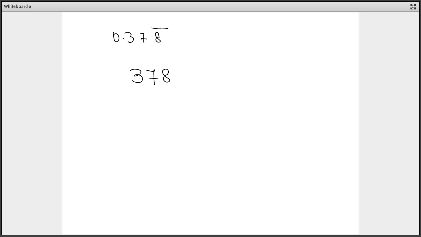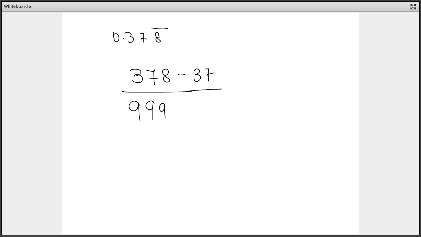Okay, next. Now, let's take a number 0.3788888 and so on. Is this a rational number or not? Obviously, this is a rational number because decimal is repeating. See, 88888 and so on. So obviously, if this is a rational number, there must be a form of p by q. So pause the video and try to find out the form of p by q here.